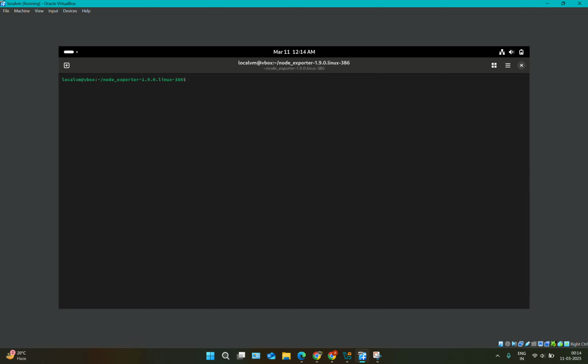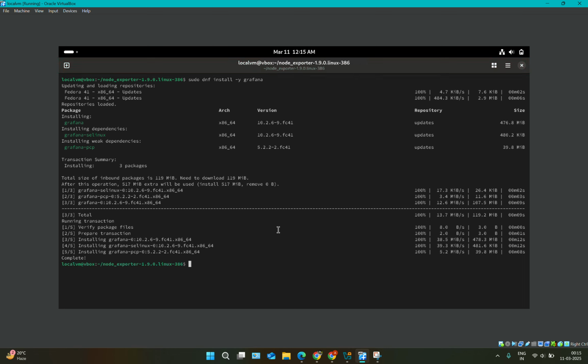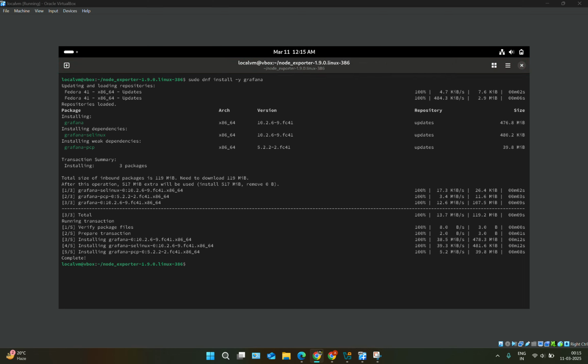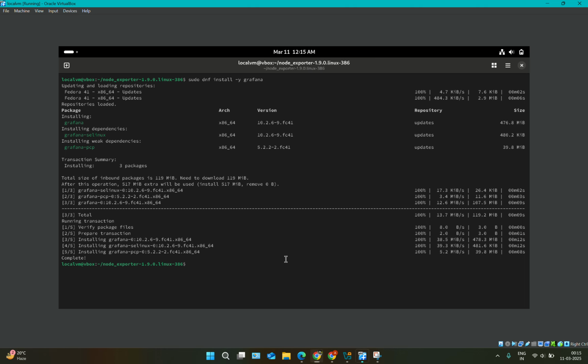Now let's do one thing. We will be focusing on the Grafana part. So we will install Grafana. Okay, so we will start the Grafana server.